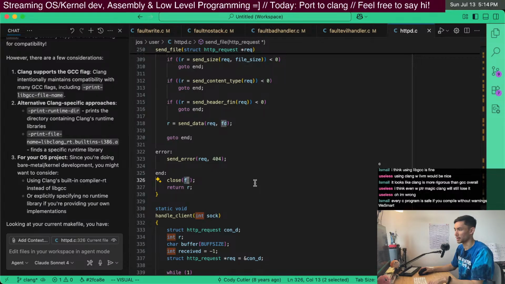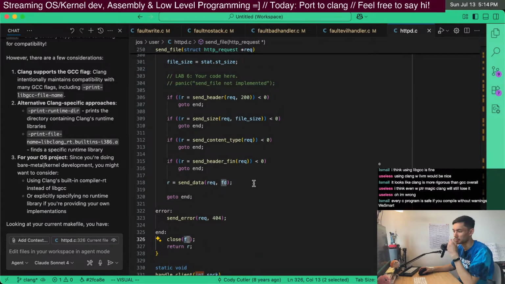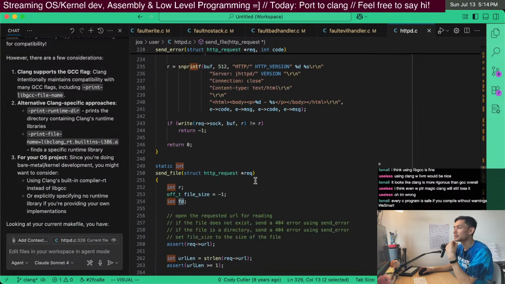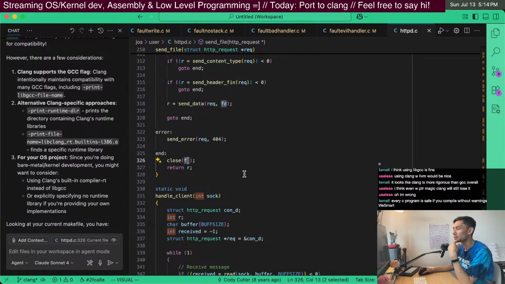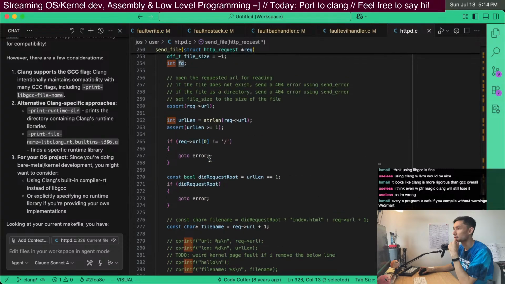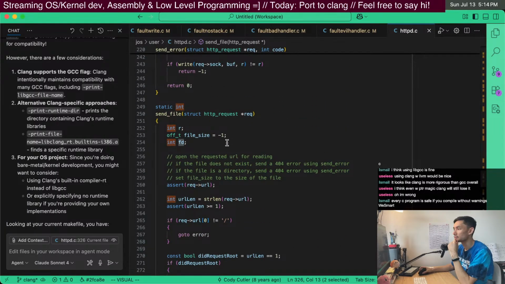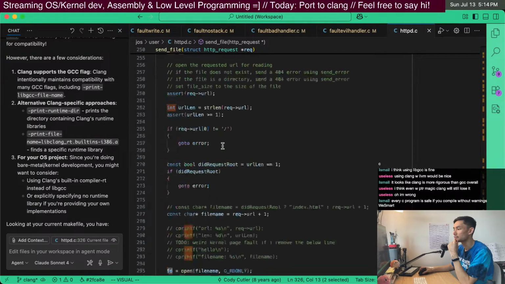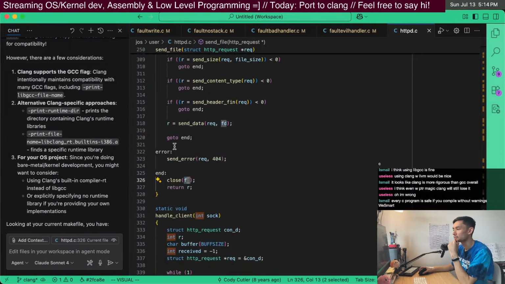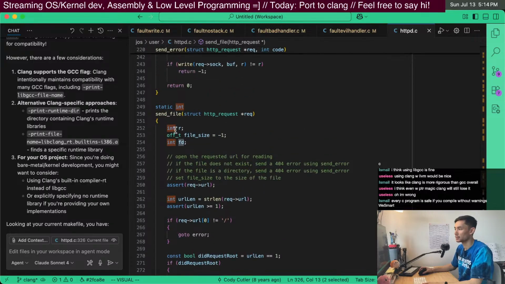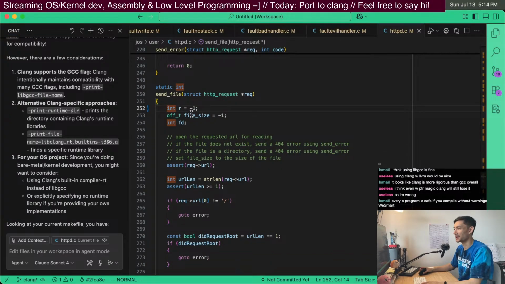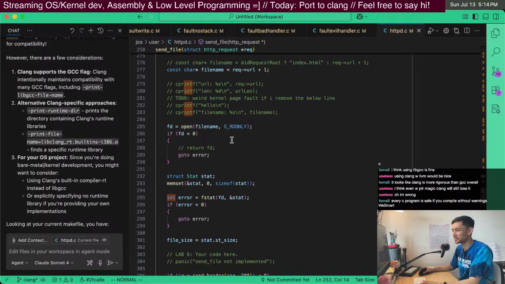That's kind of bad. What's R? Yeah, it's a legit bug. First of all, maybe R should actually be initialized or something. I don't remember. But R is a return code.